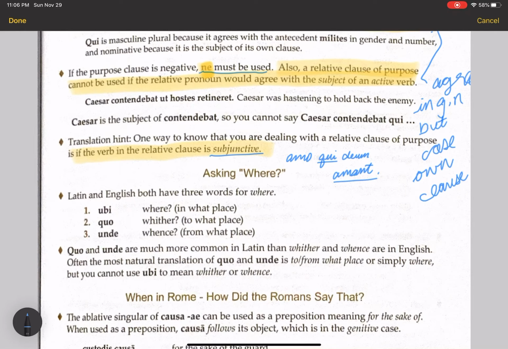Okay, another grammar thing. Latin and English both have 3 words for where. So we have ubi, which means where, in the sense of in what place. We have quo, which means whither, or to what place, and unde, which means whence, or from what place.